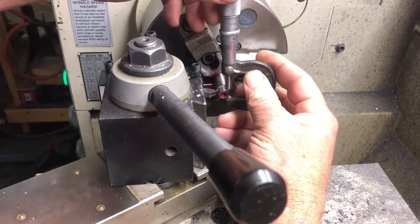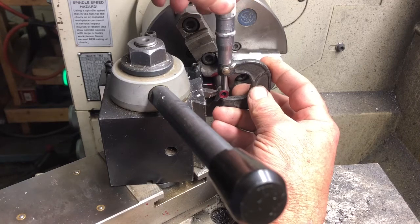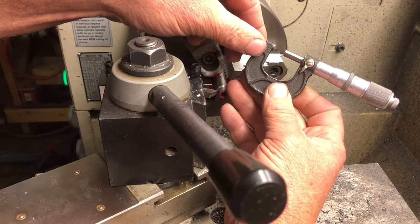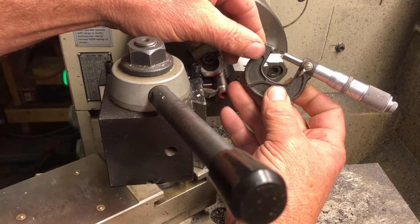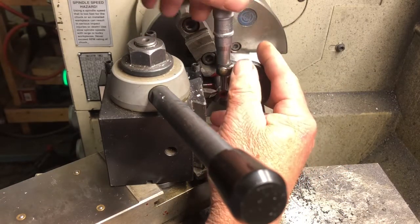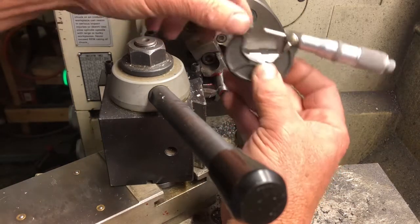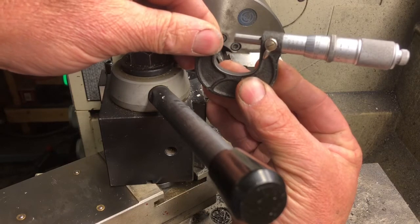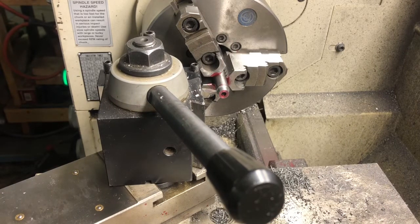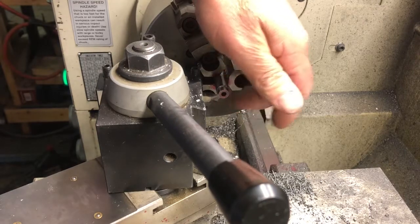Measure that. Wow, I don't know what happened. That ended up 396. So, anyway, it should still be fine. Actually, I was going to go for 395, not 398, so I messed up and got it okay. Yeah, 396. I don't know if you can see that. So, back up. Must have had a little burr or something under my micrometer when I measured it the first time.